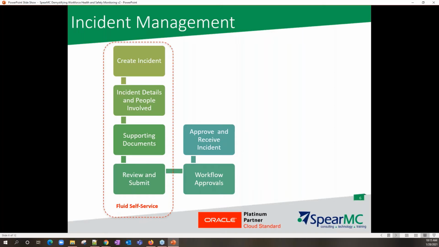And from that point onwards, the management of the incident functionality has been around for a long time. The reason I keep saying this is that before this self-service functionality was released, typically a health and safety incident would be recorded by the administrator. The administrator would create the incident and take it forward in terms of the incident management process. So their activities will pretty much start from this section where they have received an incident.